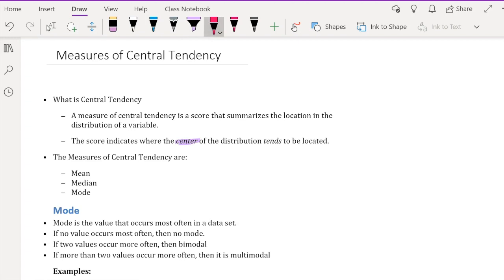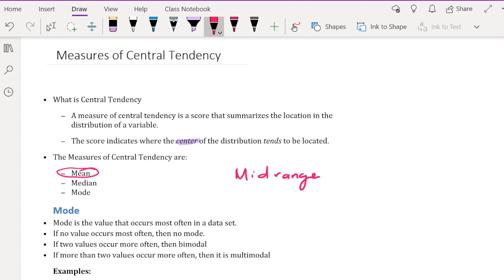The first one is the mean, and most of you already know how to calculate the mean. The second one is the median, and the third one is the mode. Some authors tend to think of the mid-range as a measure of central tendency. In my experience, I have not seen a computer output focused on the mid-range, but I have seen textbooks, so there's a disconnect between what is done in practice and what is being taught in the classroom.